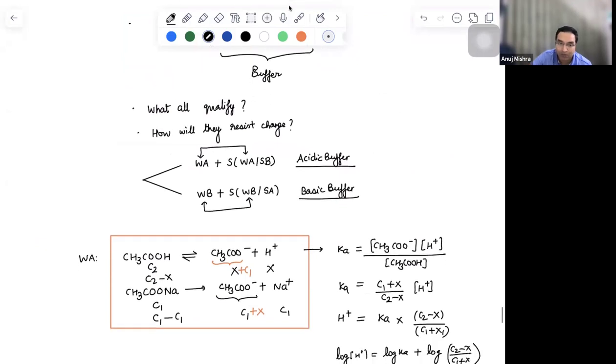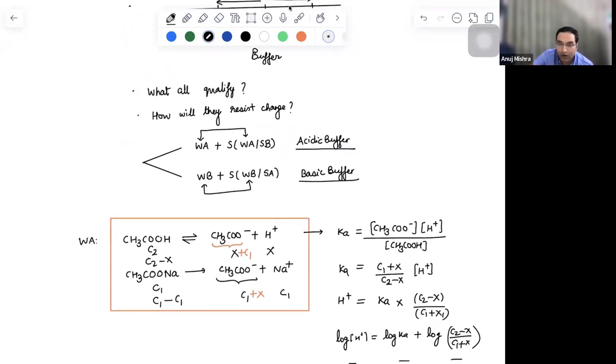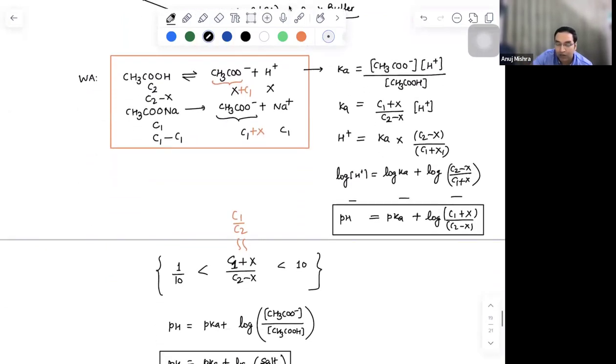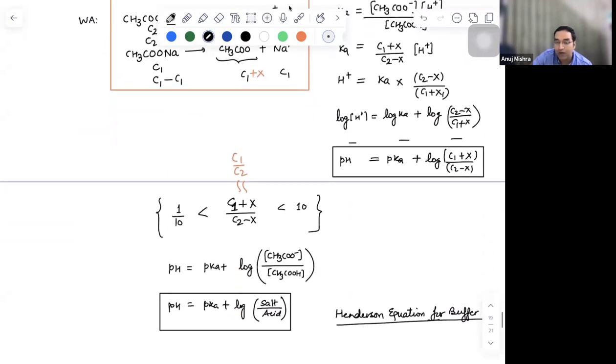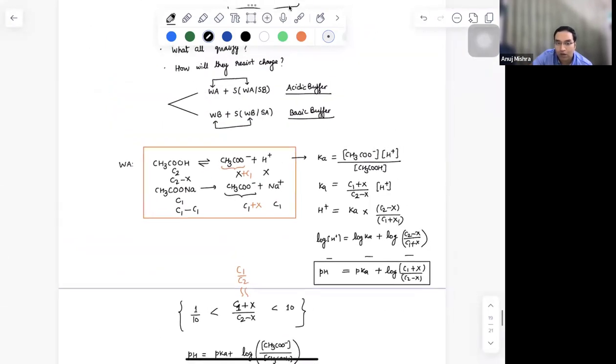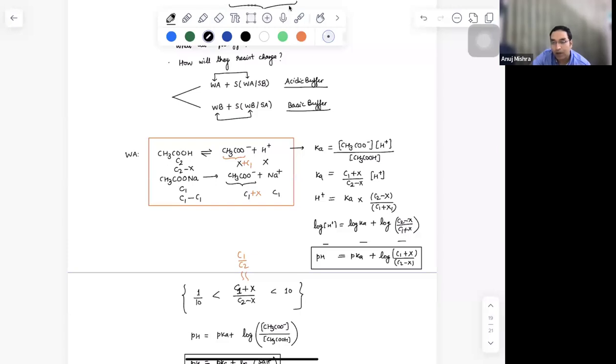Write all these steps in complete detail, exactly as it has been done. Show all the steps. The purpose is that you can revise also. Okay, do you get the question? So you have to take a weak base, let's say ammonium hydroxide, and take that weak base with strong acid HCl. Take that salt. Do it.